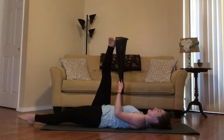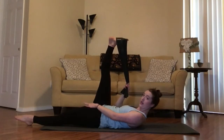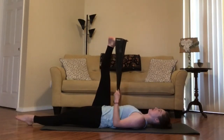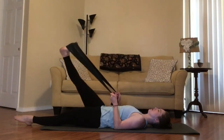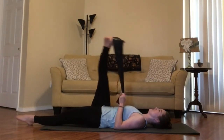Get ready for some leg circles. My opposite leg is parallel and anchoring down into the mat. My hips are level. I have both ends of the band, one in each hand. You can do this without the band as well. We inhale, cross the midline, circle the leg around, and exhale, circle.